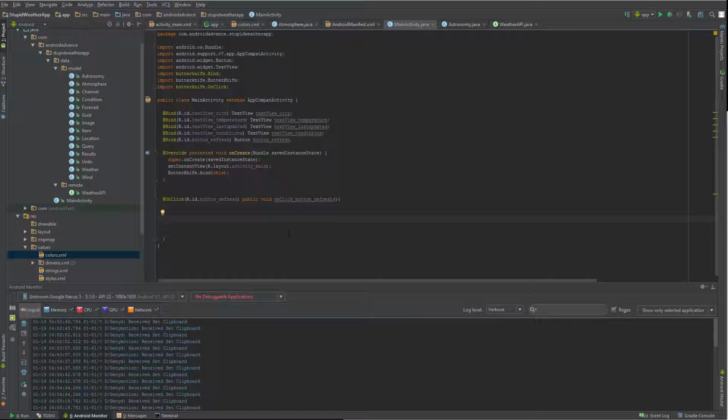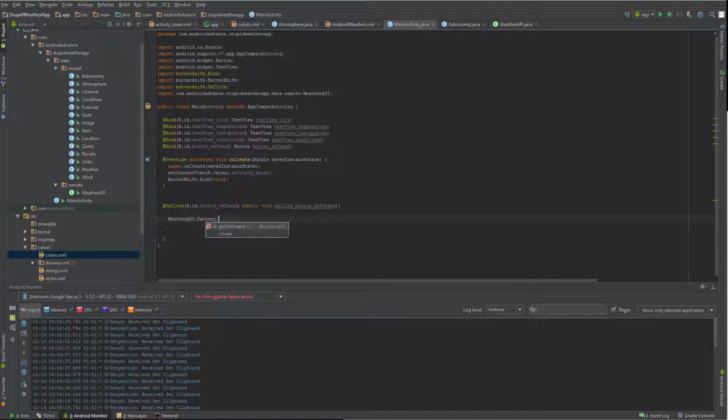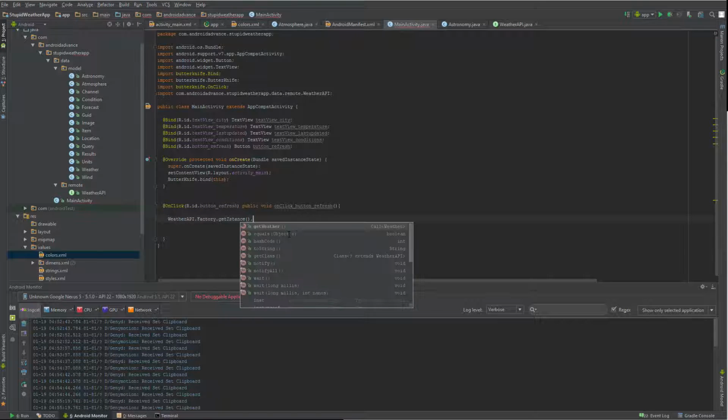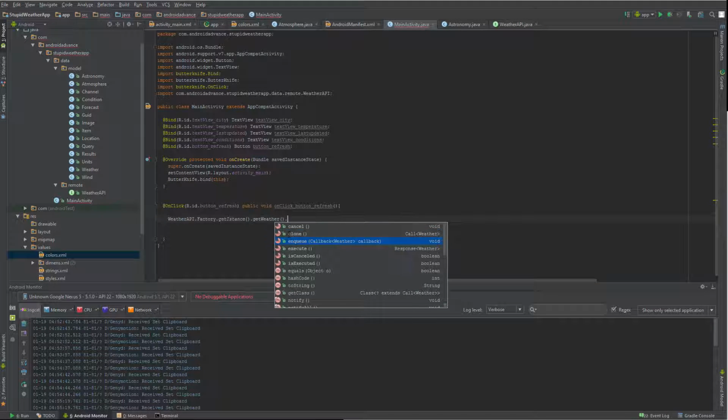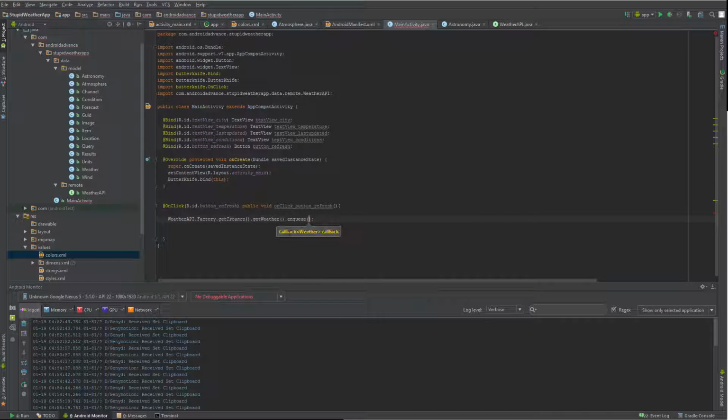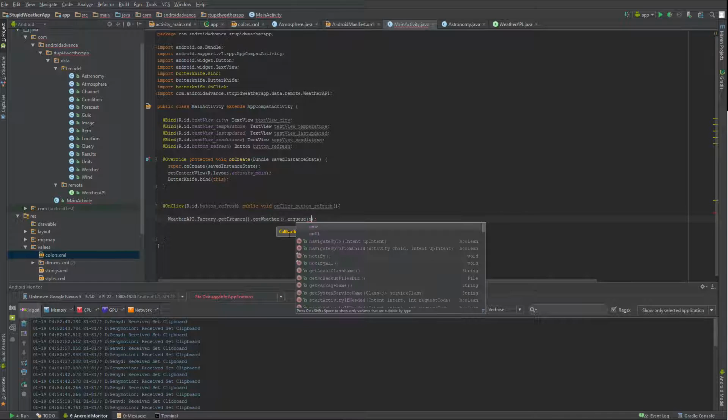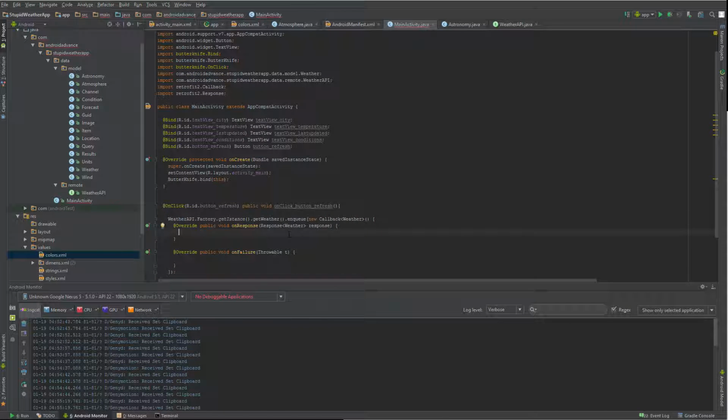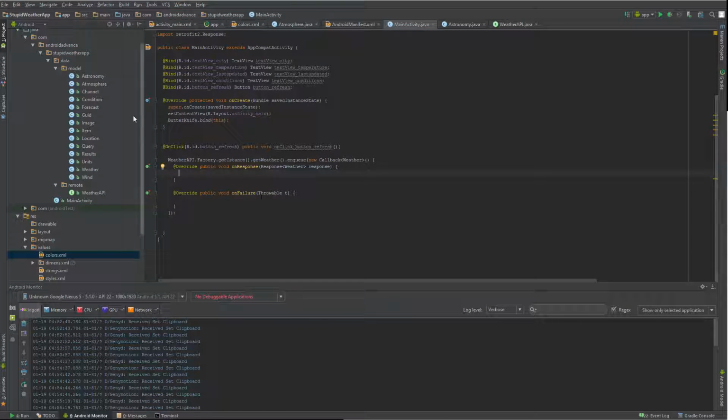We do it like this: weather API dot factory dot get instance, get weather, and dot enqueue, and here we have to pass a callback. We can simply do it like this: new Callback, and it will get automatically filled.